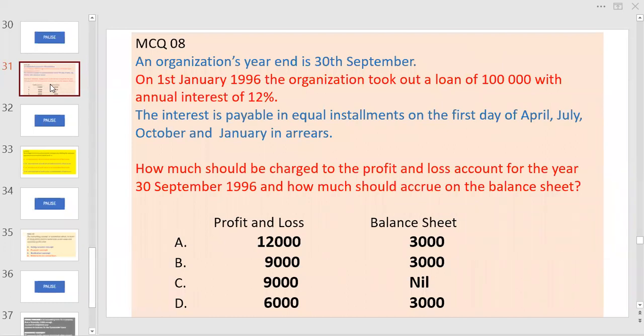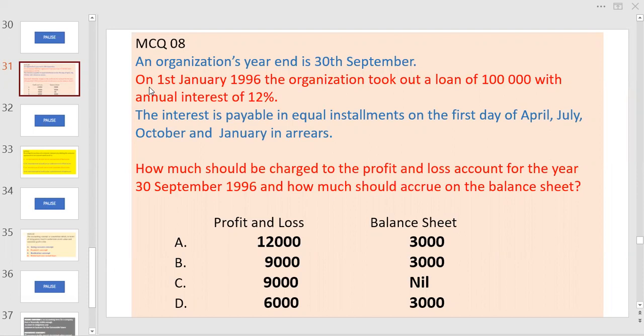Now, in this type of question, you all have something which can be a little confusing. If you notice here, the year ends on 30th September. That means the year starts on 1st October and finishes on the 30th September. But the borrowing account, the loan account, starts on 1st January. Now, 1st January is the first day of the calendar, so children sometimes tend to get mixed up.